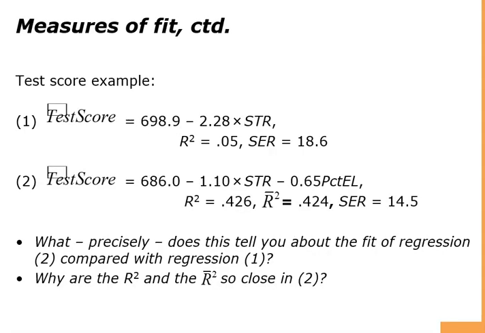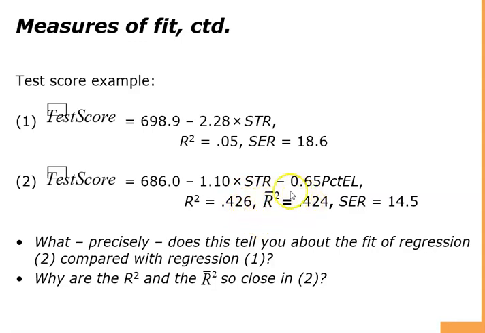So let's compare the measures of fit from the single regressor analysis and the multiple regression analysis. When we do that, we see that the R square actually changes from 0.05, which was a very low R square initially, to 0.4226. So now more of the variation in y is explained by the x variables.